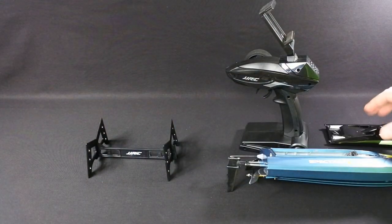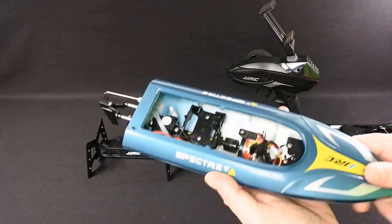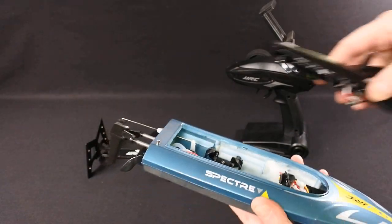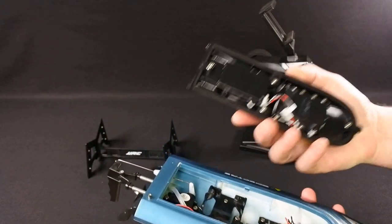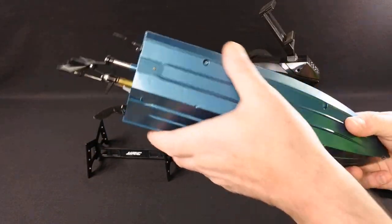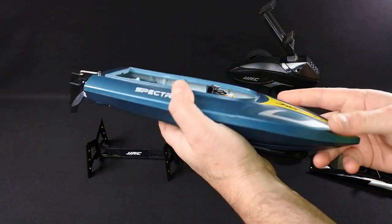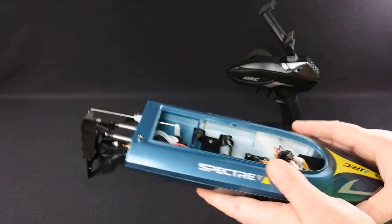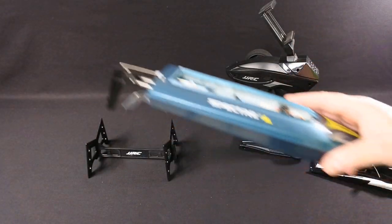You can buy this canopy separately, so I believe. I don't know if it'd fit on the S3 — it probably wouldn't actually, because the S3 has a compartment and then a compartment on top. This is just one single compartment and it seals on tight — that is not easy to get off. The boat is very similar in size to the S3, though it's not identical. And the control is the same.